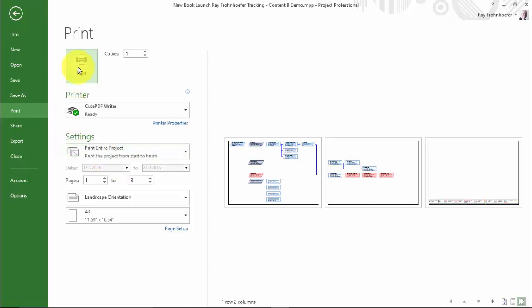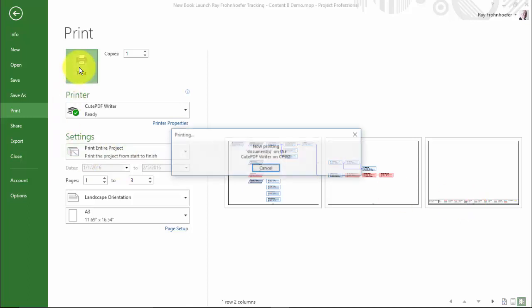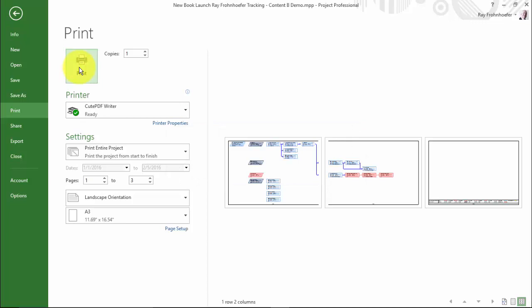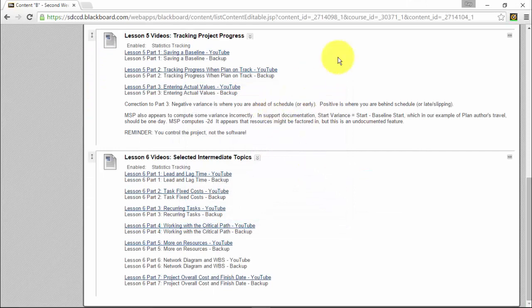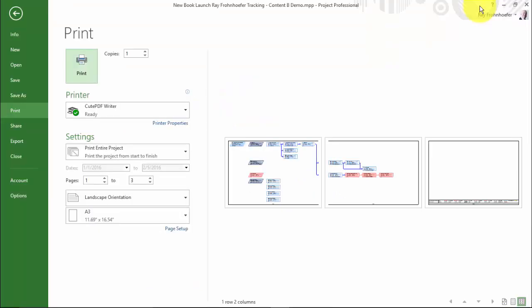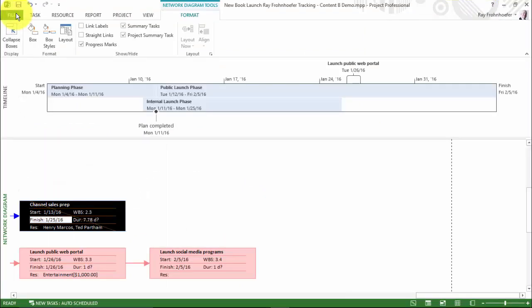So at this point, if I wanted to generate the PDF, I can just click Print, and Qt PDF Writer will generate a PDF with those 3 pages and store it. I'm just going to cancel that. And I will go back to our network diagram and return to our Gantt chart.